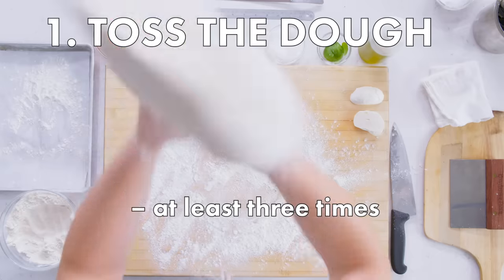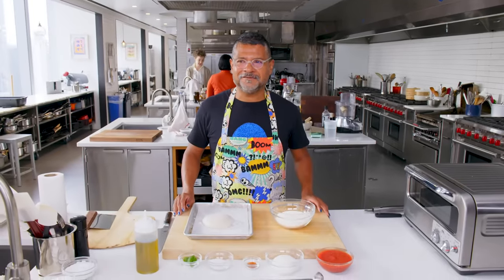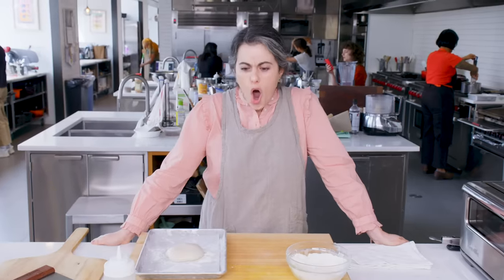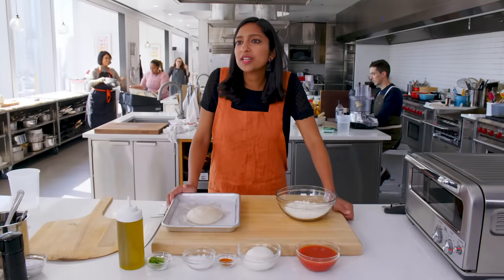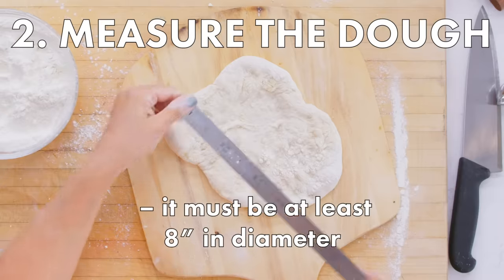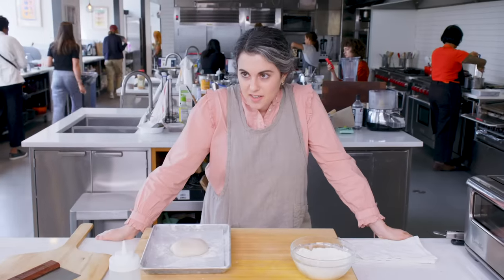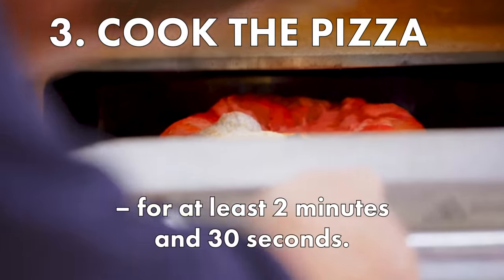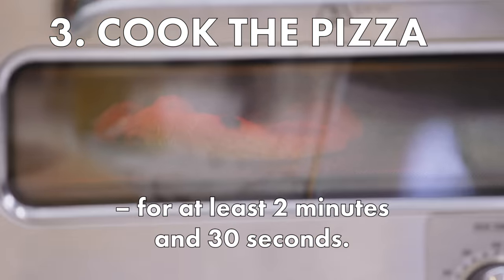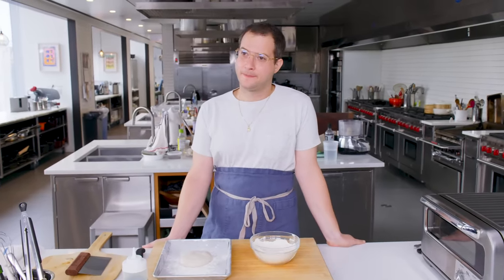Rules are: with the dough, we want you to toss it at least three times — in the air. It doesn't have to be high. Three times. Can I just stretch it instead? When you roll it out, you got to roll up the dough, it's got to be at least eight inches — we got a ruler there. Then you'll do the sauce and cheese. Pop it in the oven for at least two and a half minutes, it can be more if you want. So if I like my crust more well done, I'm penalized for that? Yes. So it's a battle between your pride and your spirit of winning.